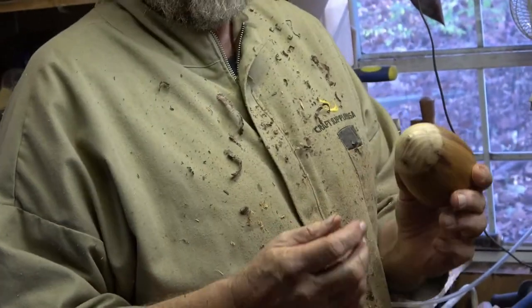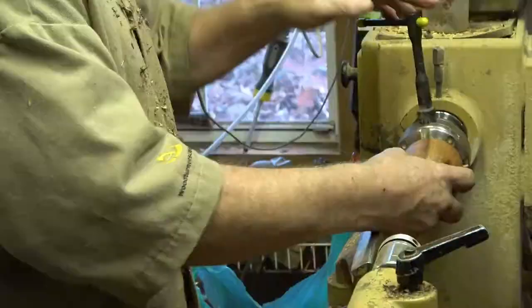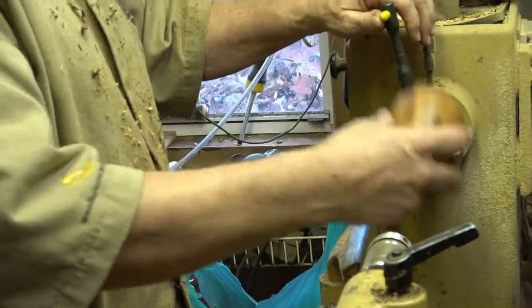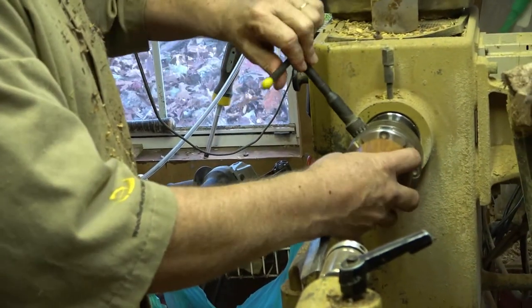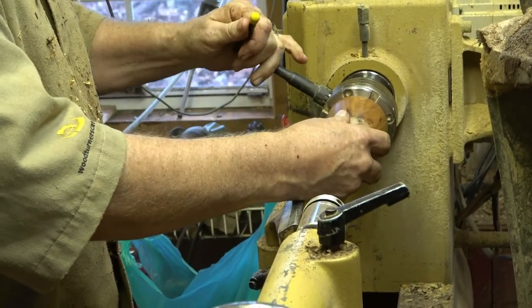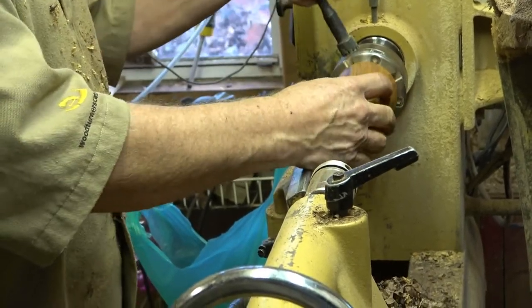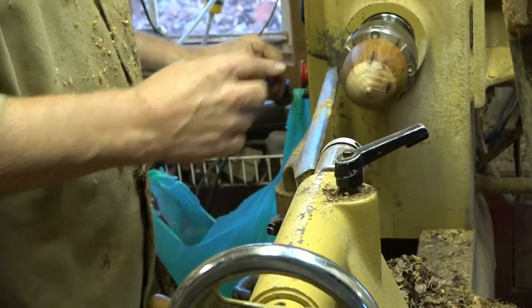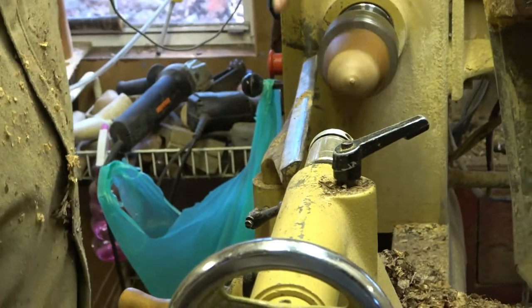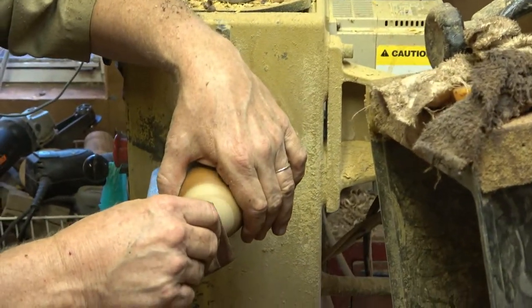Almost done. I found a way to sand this. You just reverse it and expand the chuck into it. Gently. Very gently. You're only a quarter inch at the most. And I hold on to it because it's barely in there.